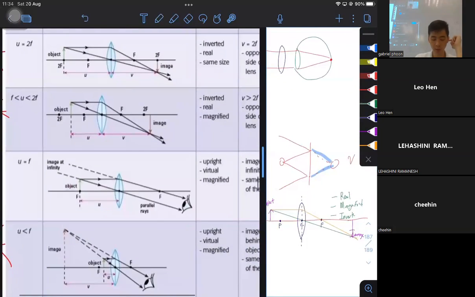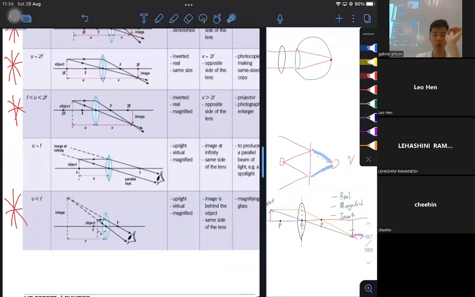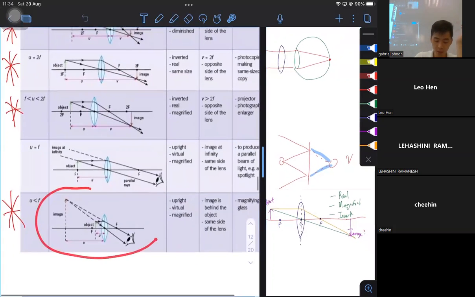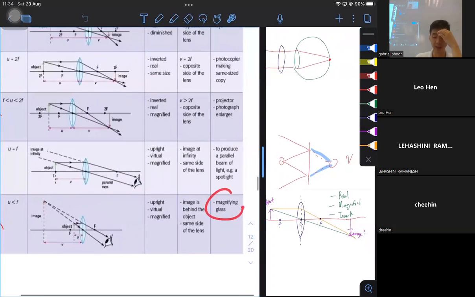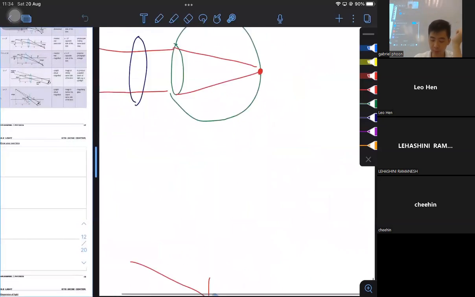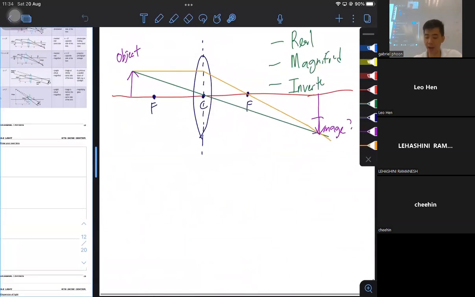But the last one now will be very, very different, which is the most famous question in your IGCSEs. This one here is usually used for a magnifying glass. For everyone who has ever played with a magnifying glass, whatever you see through it is going to be bigger, definitely. It wouldn't be much of a magnifying glass if the image is smaller than the original thing. So if you understand that a magnifying glass is supposed to enlarge the object, how will the light rays behave in a magnifying glass? It will be the exact same thing as well.